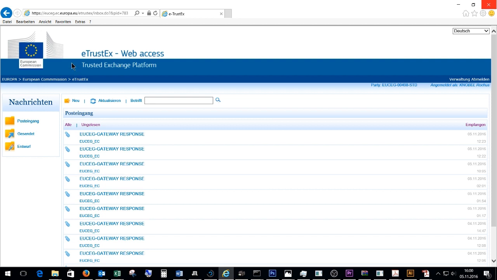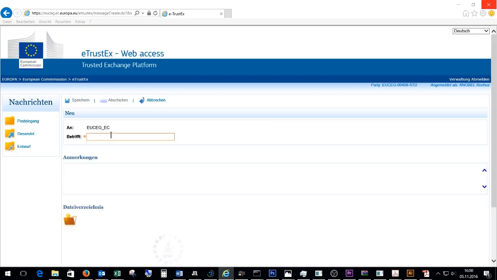It is this eTrustEx web access tool, which has an inbox like on a usual email system, and you can send stuff via making a new submission.